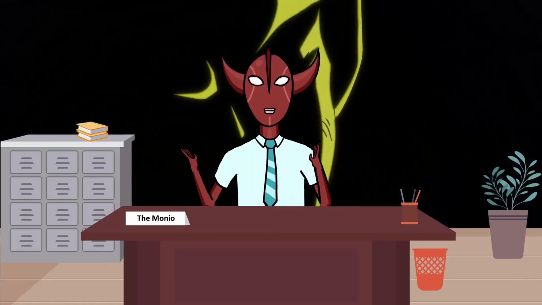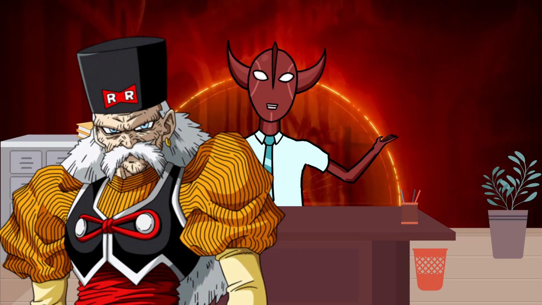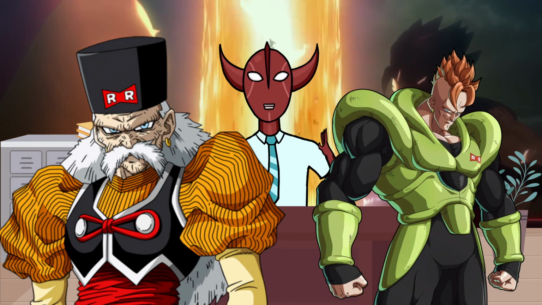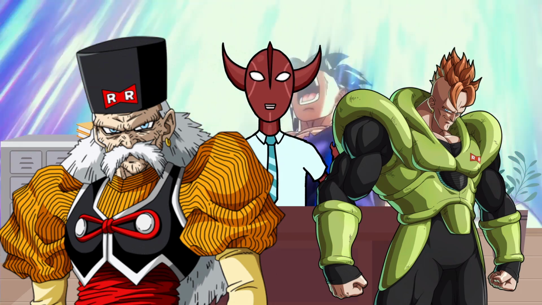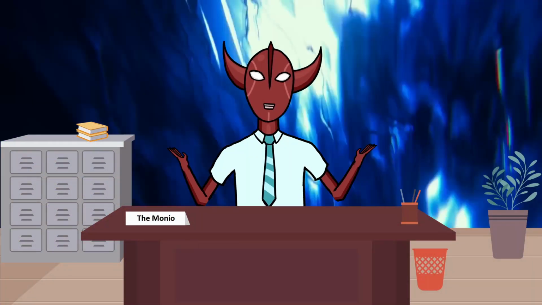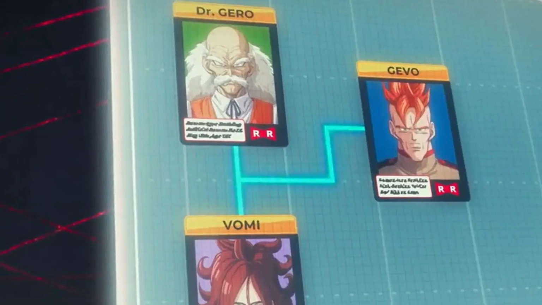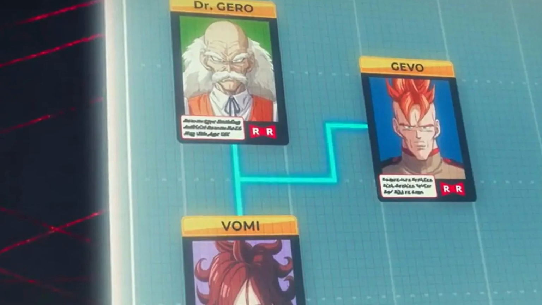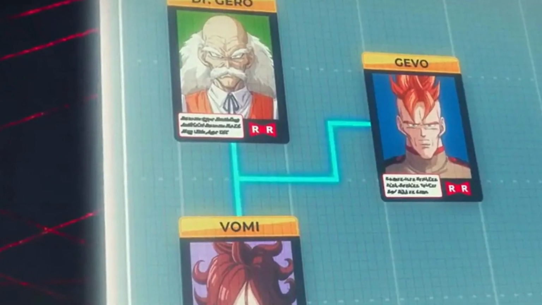A few years ago Akira Toriyama revealed that Dr. Gero had a son, and that son was shot dead by an enemy of the Red Ribbon, so he built Android 16, which is a robot, but which had its appearance and personality based on his son who died. That was all the information we had, but the film finally revealed the name of this son, which is Jivo, and also for the first time in the franchise his image is officially shown, thus confirming that he had the same appearance as Android 16.